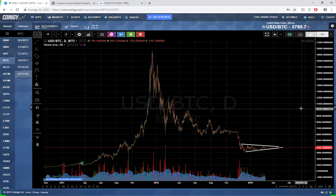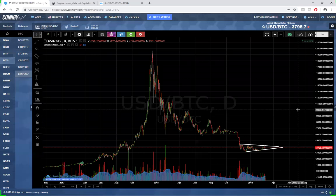It could be, and what I'm looking for is confirmation of that. I'm not trying to guess that. What I would look for is either a big washout, like 30 to 50% on massive volume for a bounce, that would show capitulation, or some kind of breakout above 4,400. And if that could hold, that would be an early sign of a trend reversal. But if you compare to the earlier accumulation patterns, my gut is telling me, and we won't know until after the fact, but I just don't think this is the true bottom accumulation yet. I don't know Rock, what are you thinking about that?